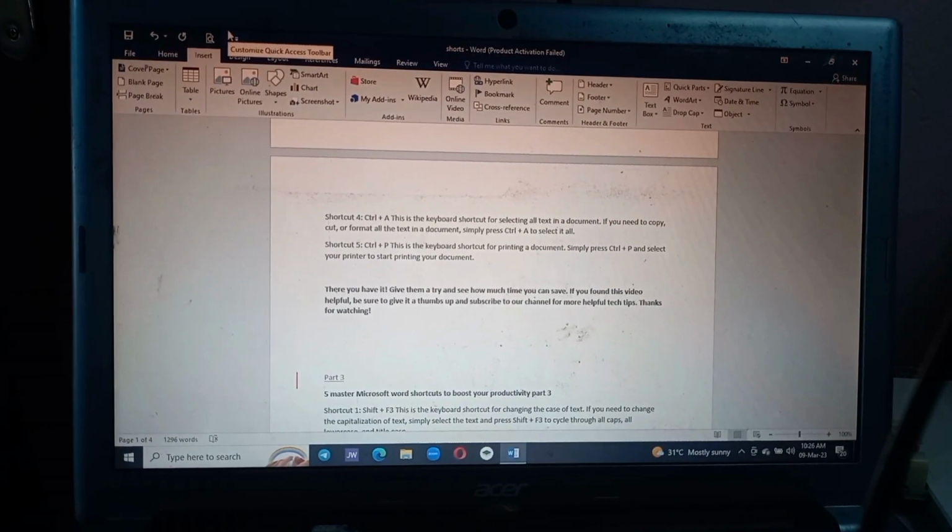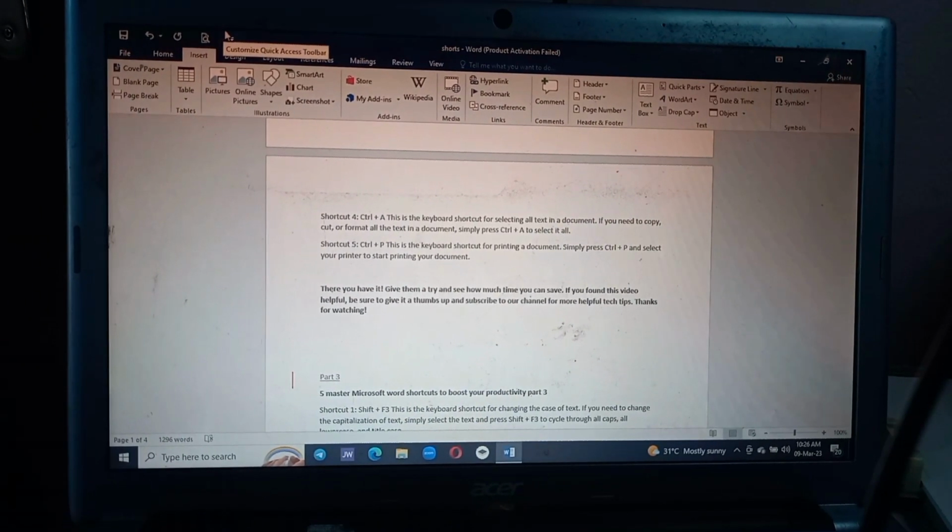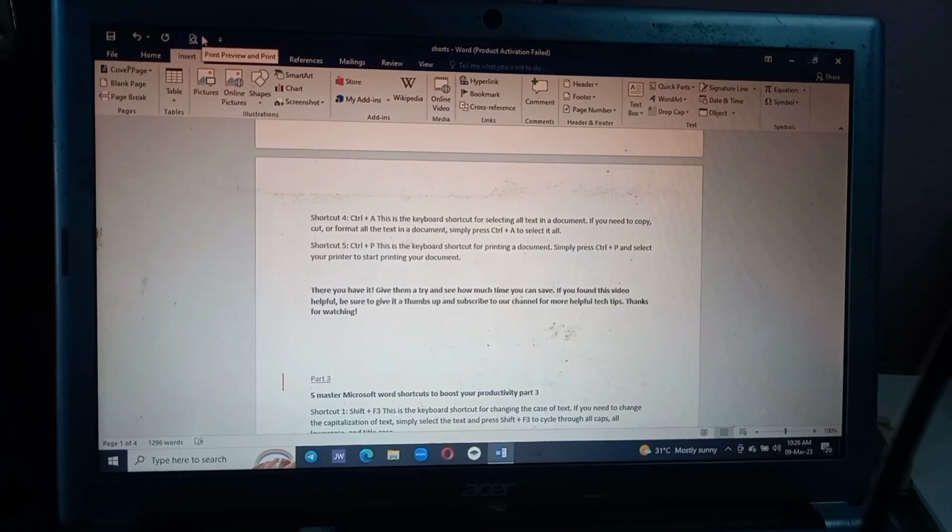Now last but not least, tip 10. Use the quick access toolbar for easy access to your favorite tools. The quick access toolbar is a customizable toolbar that sits above the ribbon. It allows you to add your most frequently used tools for easy access.